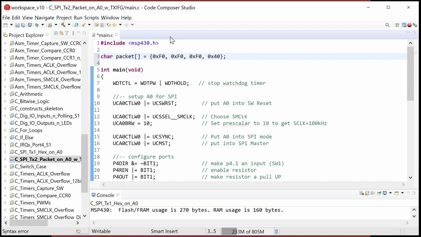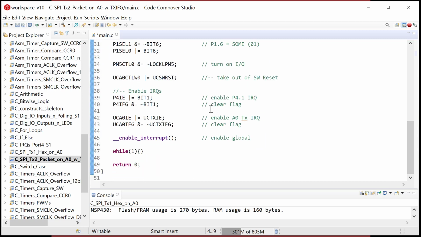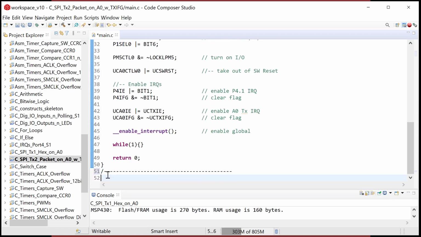I need to have these as global variables because two interrupt service routines are going to edit them or use them. And then I need a position variable, which is going to track the index of this array right here. So I'll use this global variable called position to be like, oh, I'm in position 0, send it. Position 1, send it. Position 2, send it. Position 3, send it. So that's how we're going to do that. Okay, now we're ready to do our interrupt service routines.